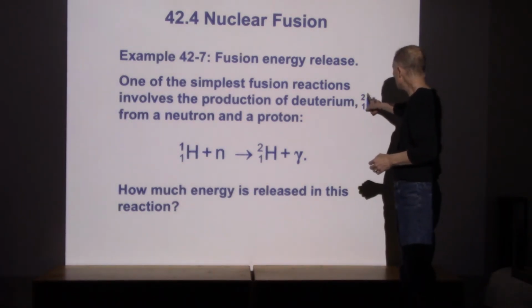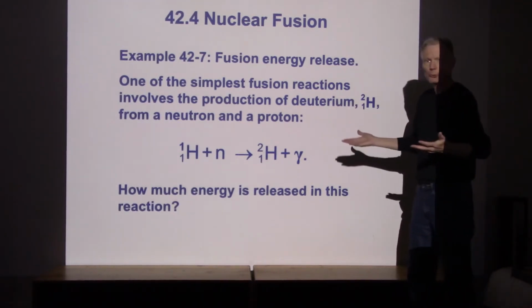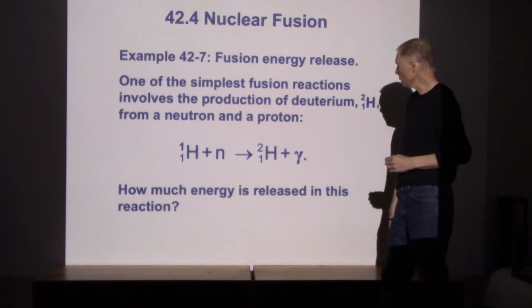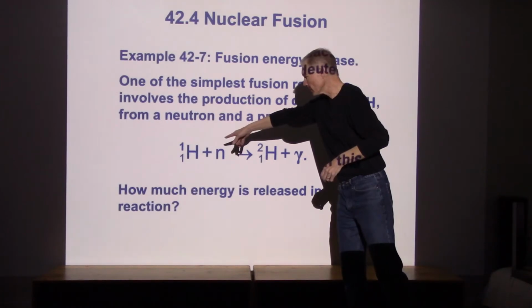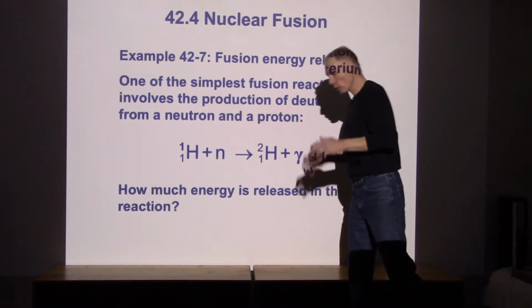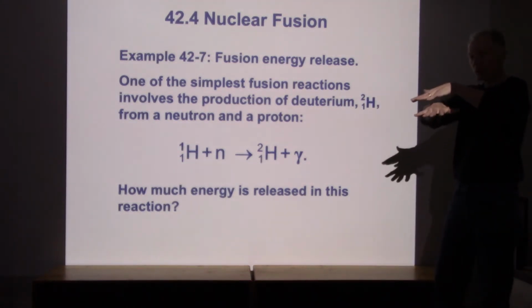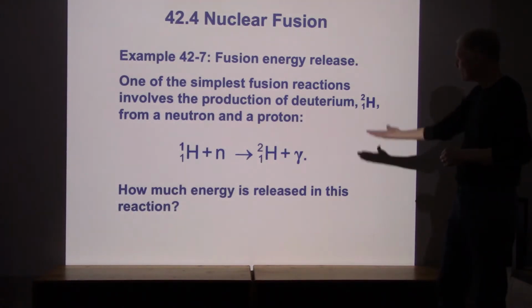So the H2 isotope is called deuterium, and the H3 is called tritium. And the H1 is called protium. So all three of them have names. And in this reaction, we start with protium, one proton, and we form deuterium, where a proton and neutron are overlapping each other, so they have wave functions that overlap. And they're saying how much energy is released in this reaction.